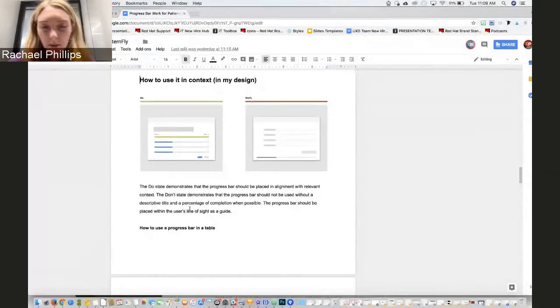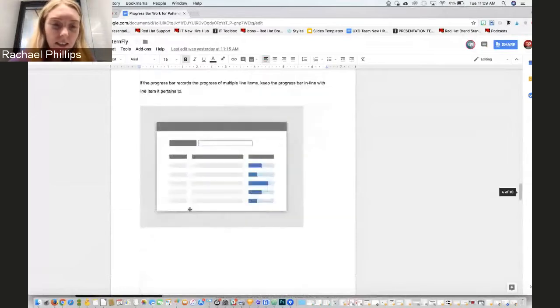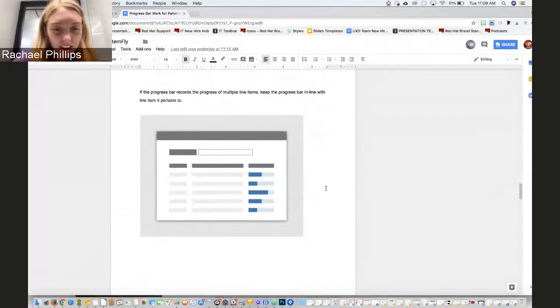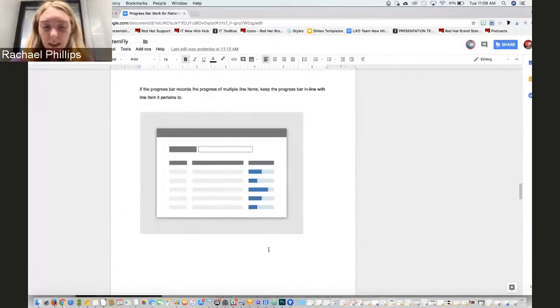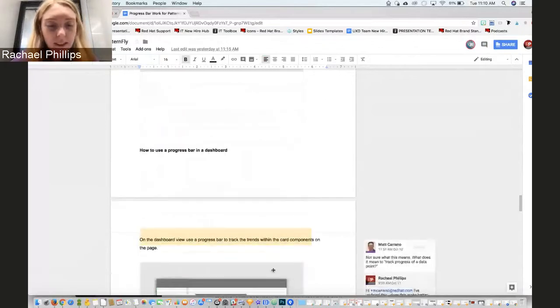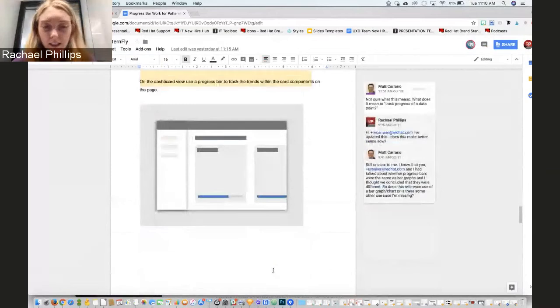And then to show you a little bit about how this exists in context, it is a little bit less descriptive than anything more high fidelity. But really when you're starting to show placement of different components, something like this where I'm showing Progress Bar in a table is something we can start incorporating in our different components design documentation. So again, these are just examples of where Progress Bar would live in context. So really showing that placement within these low fidelity wireframes, versus this one would be dashboard.